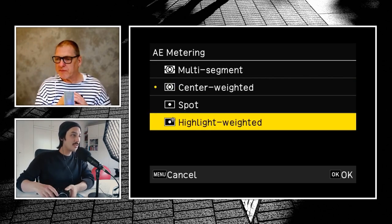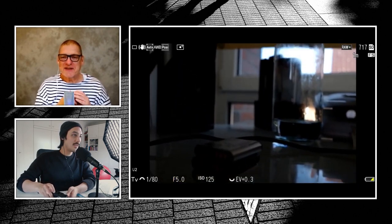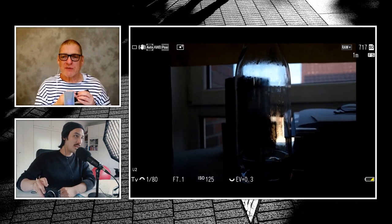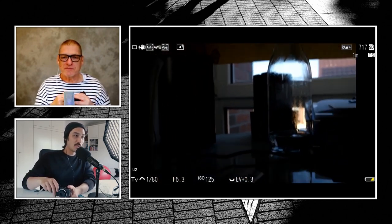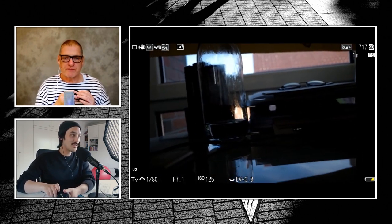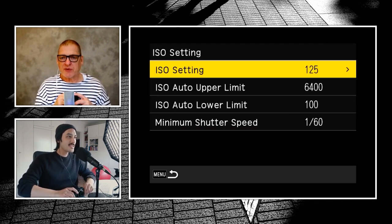Maybe we should quickly describe highlight-weighted, because this is not a unique feature. There are other cameras doing that, but not many. That would be that the camera always meters for the highlights, so you never get a blown highlight. That could be useful if you're looking to photograph silhouettes, you want to completely crush the shadows, that would be a useful feature.